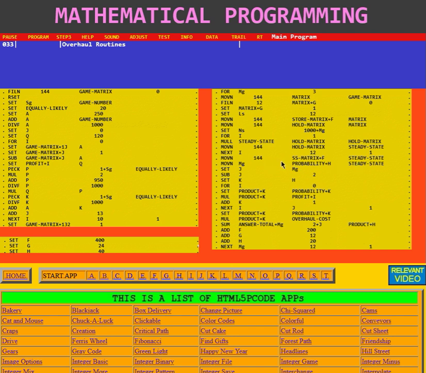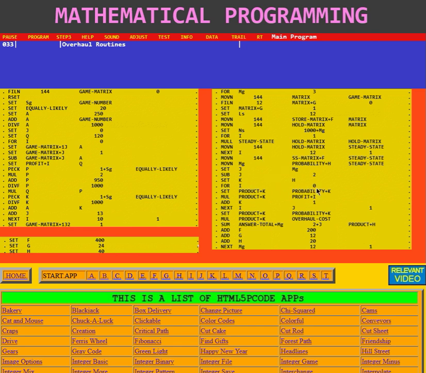Then it says here it's going to also save in probability plus H the steady state values in the first row. Again, all the rows are the same, so it doesn't have to save all of them. It just saves the probabilities of the first row. Then it says set J to mg. Well, first that will be our 3 up there, but subtract 2 from it. So it's going to become 1. Then it says K equal to our H. Well, that's going to be these probabilities up here. That's where they're offset in probability.